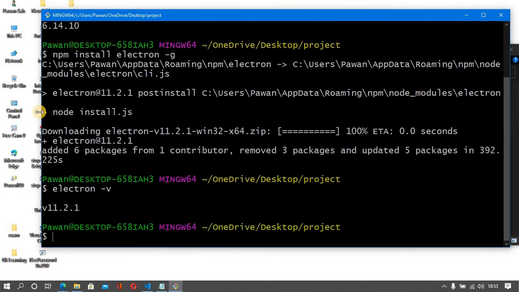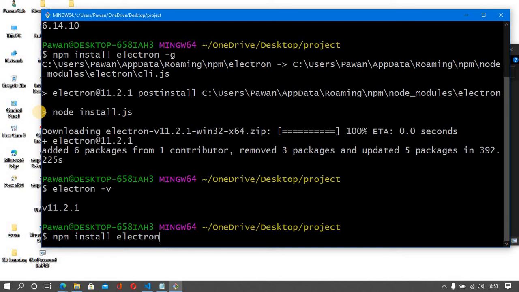After that, we will start using Electron Forge. You can work on Electron manually, but it's better to use Electron Forge, as it provides all the inbuilt basic requirements.